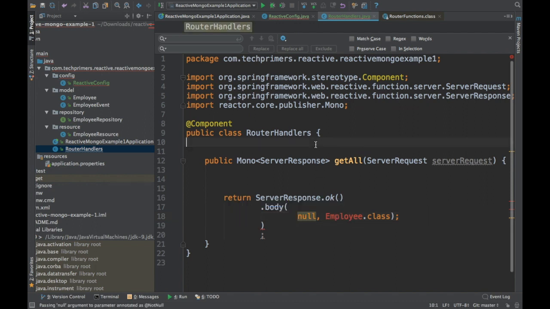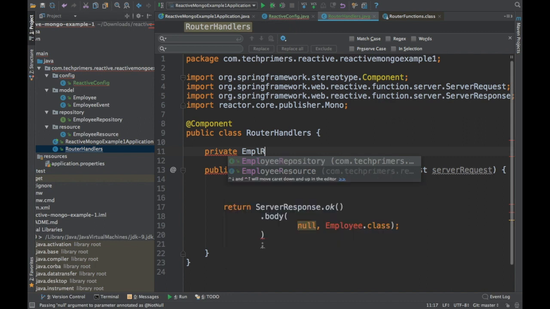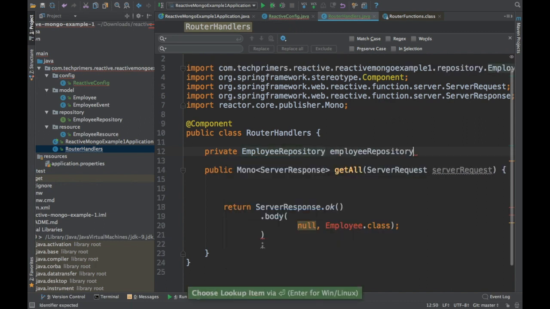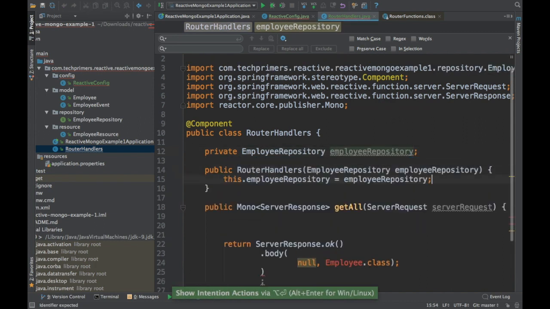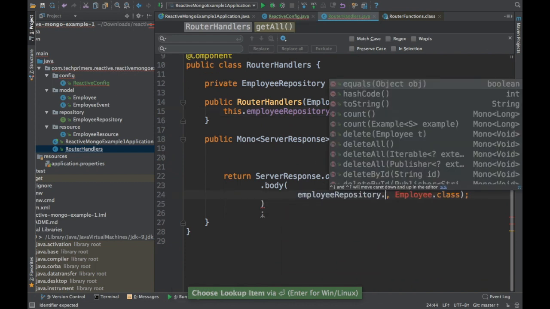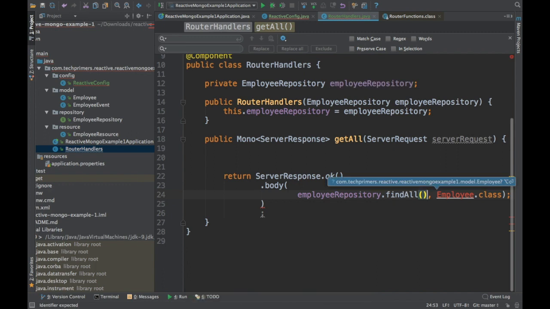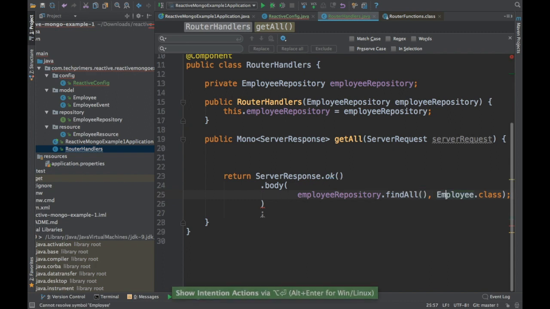So we need to have the repository here, Mongo, the EmployeeRepository, because that is where we need to get the data from, dot findAll. Because this is an all, I need to get a findAll. This is going to return the data of all the employees.